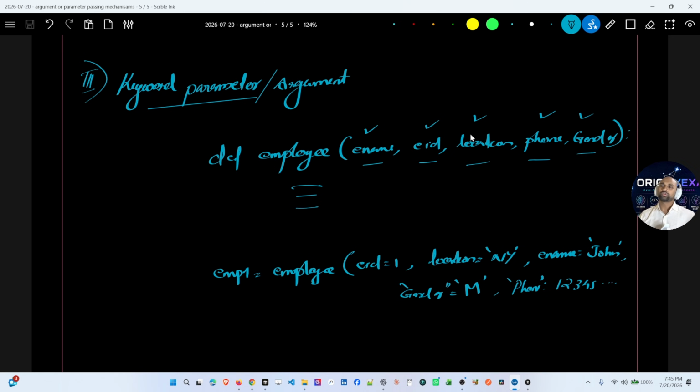This is how we pass keyword arguments. We pass the keyword, that is the formal parameter variable name, as the key for each value we are passing through the argument. This is what is called the keyword argument.